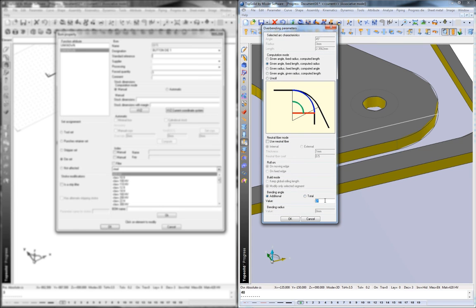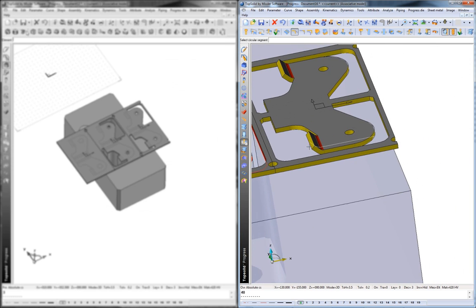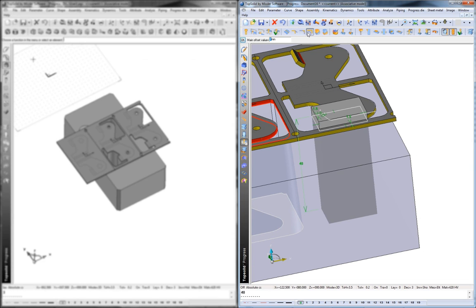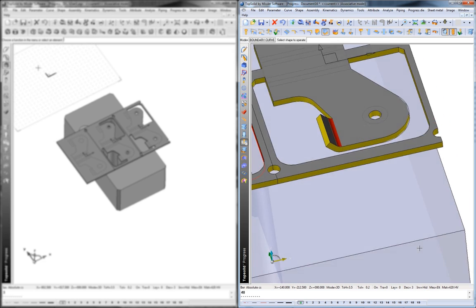He's doing overbending right now. How about 3 degrees? Perfect. Then we're going to show our die block, and we're going to process that through the die block. Let's have a look. So here we'll go and process that. And he's done. Perfect.